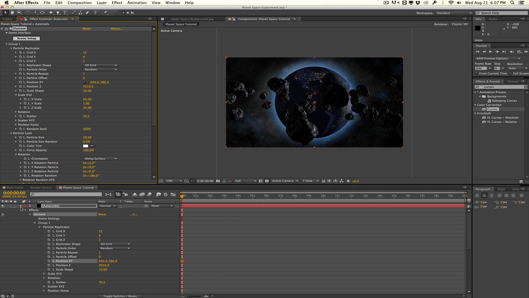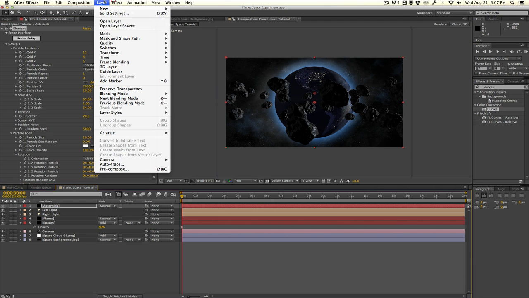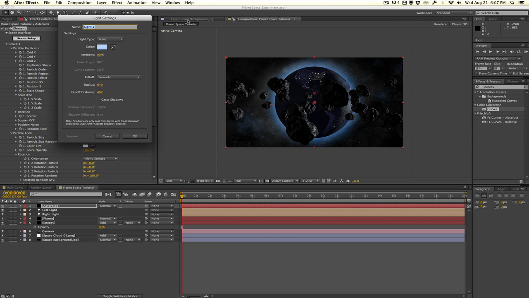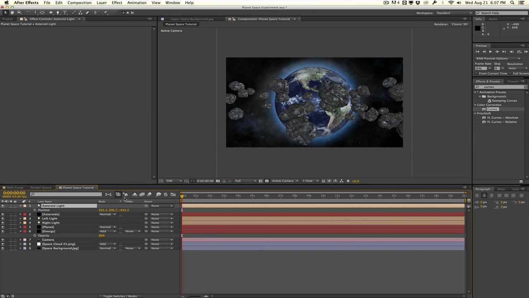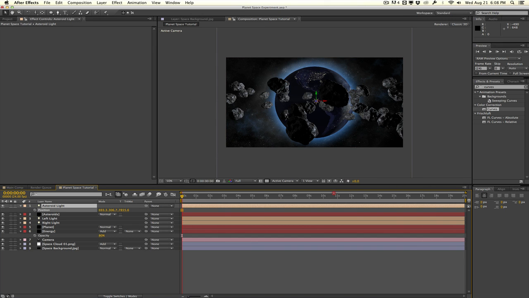because we have some lighting here on the right. So I'm going to go ahead and create one more light. And this will light our asteroids. And we'll call this asteroid light. We will hit OK. And we'll hit P on the keyboard and we'll push it way back in Z space. I want the light to be really coming from the sun, which we're about to create here. So I want to push the light right here or so.